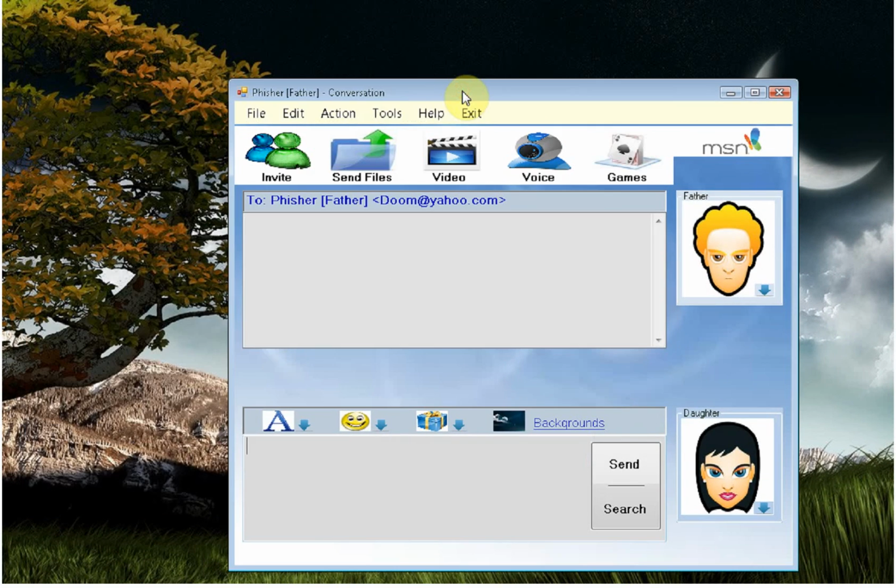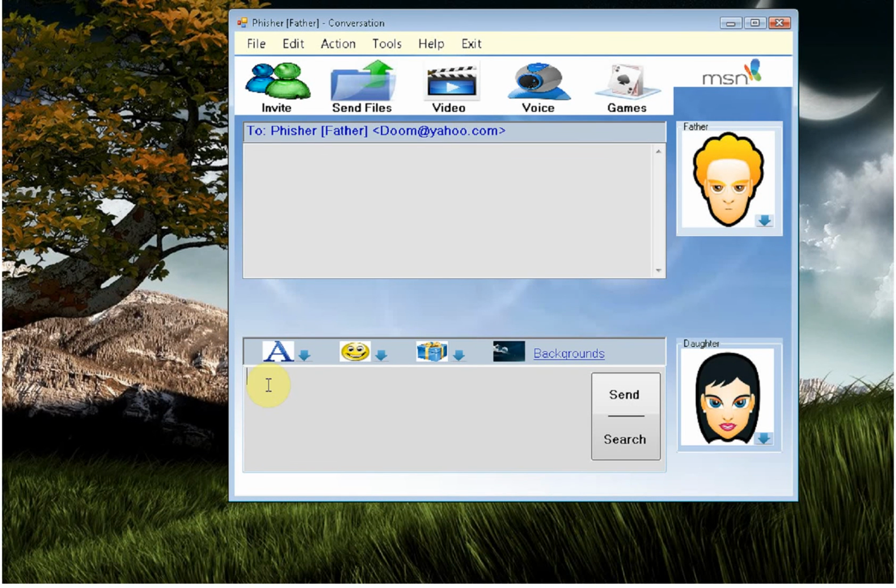Actually giving you MSN Messenger. So here we are in MSN Messenger, having a conversation with our father.